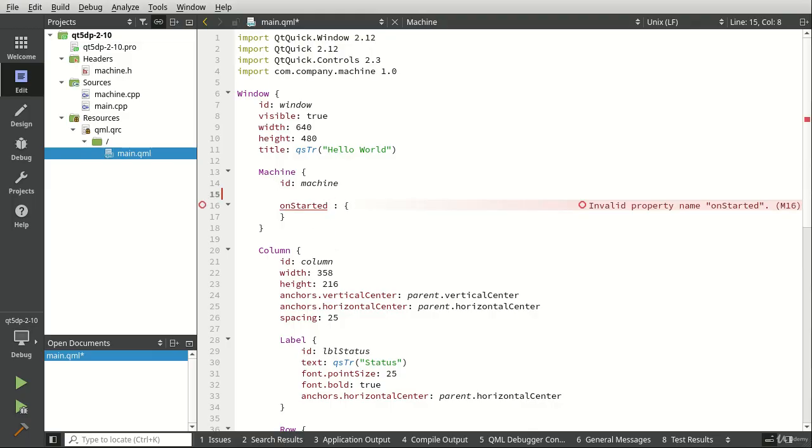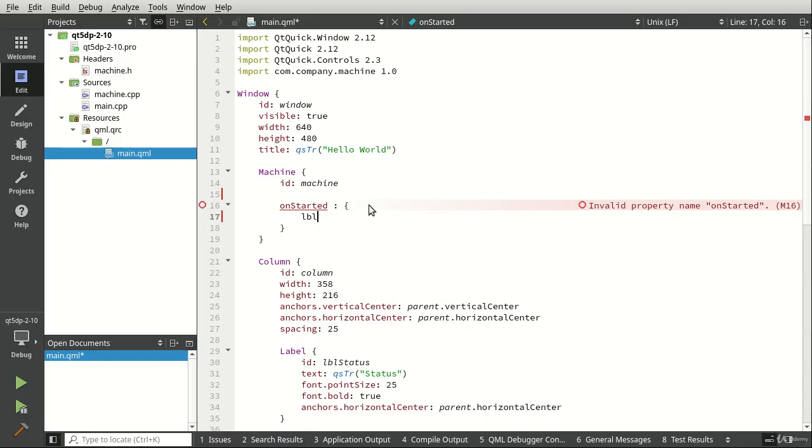So let's talk about why that is there to begin with, and I'm just going to put that off the screen here so I have a note. So invalid property name. Why? Well, it's because they're adding these on start here. It still works, and let's prove this. So we're going to say LBL status text equals, and then we're going to say started and plus machine dot count of, and I'm going to say max.